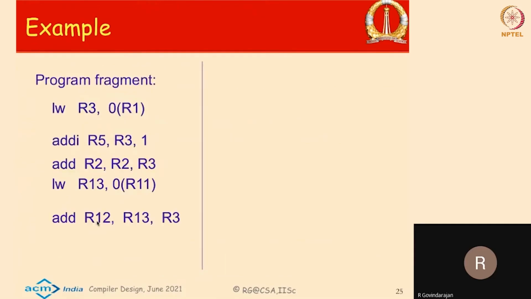are spread far apart. Here is a very simple example where I have a sequence of instructions, and as you can see here, there is a dependence from the first instruction to the second instruction, and also from the fourth instruction to the fifth instruction. In this particular example, I'm going to assume that the dependencies between a load and an immediately following add instruction or a dependent instruction would cause one stall cycle.